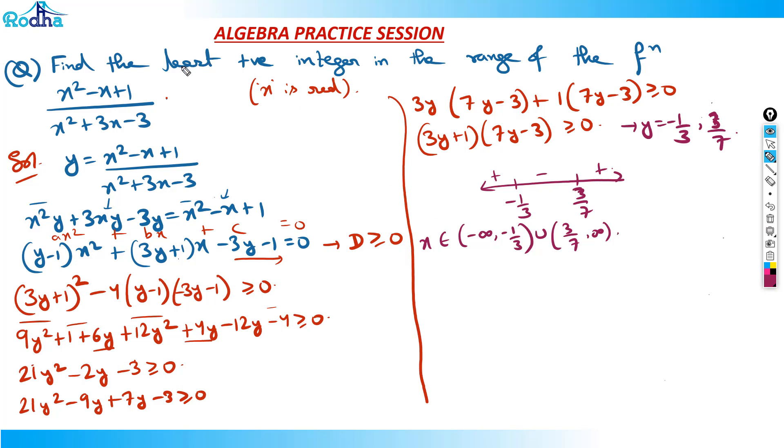I should have defined least positive. So basically, least positive satisfying here is 3 by 7 to infinity. 3 by 7 is 0 to 1, so 3 by 7 to infinity. That means 1 is the answer. So 1 is the least positive, that should be the answer.